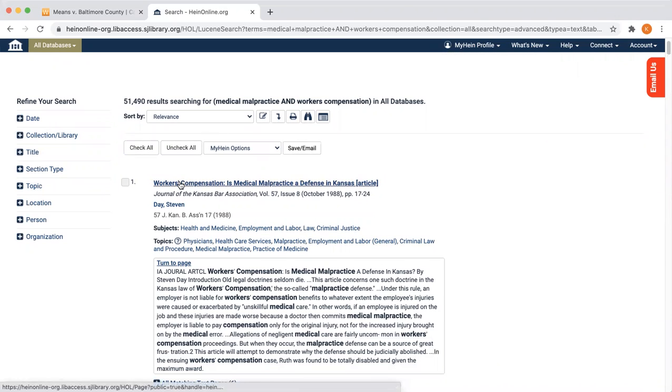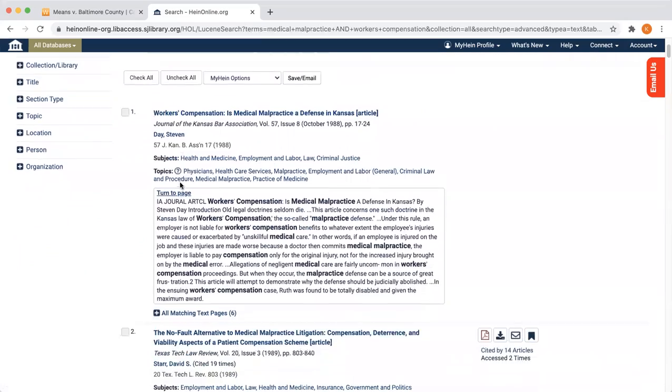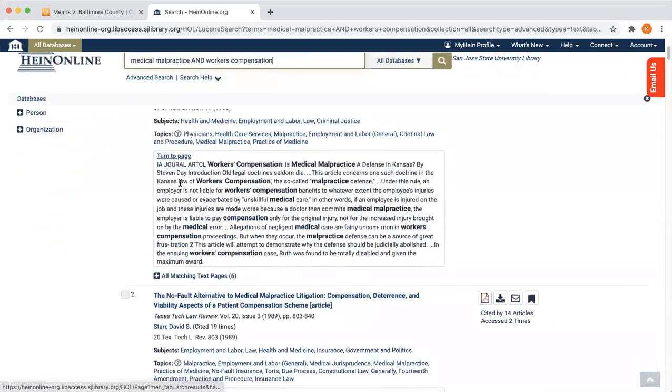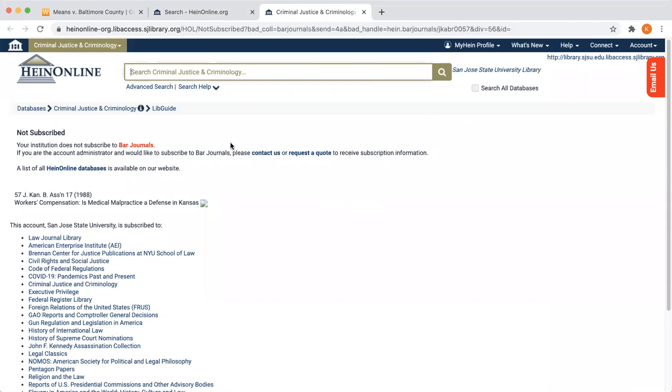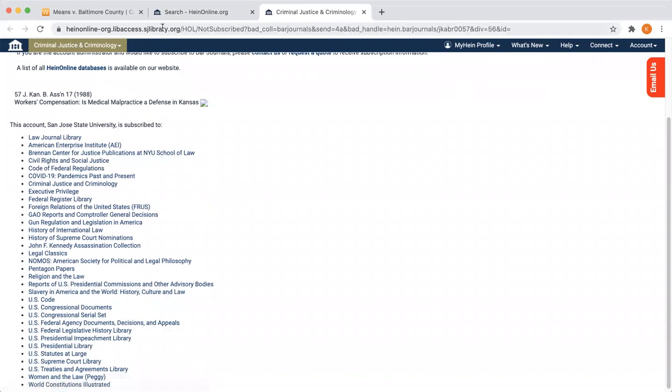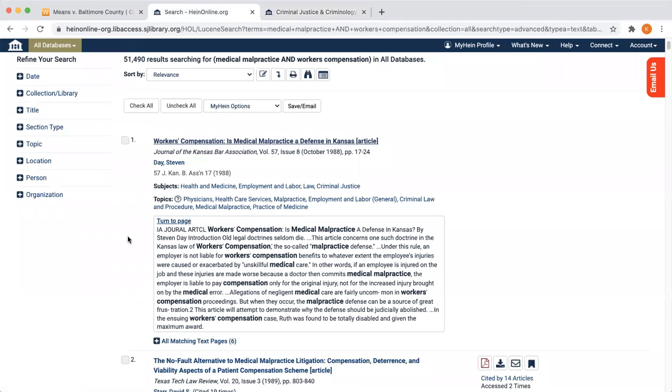So if you go ahead and click on this, we are currently not subscribed to this particular database for SJSU. So obviously it won't work for us particularly, but if someone is subscribed to it, it could work pretty well. Even though it's a different state, it does still supplement the argument that the person is looking for.